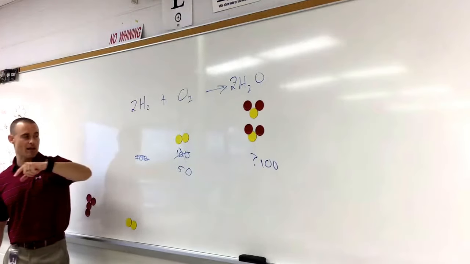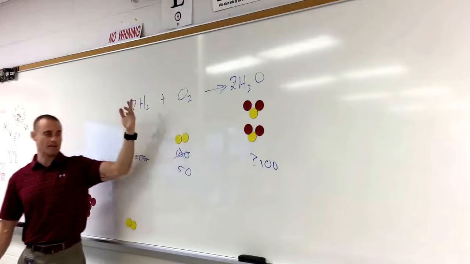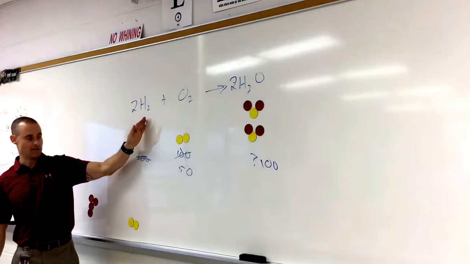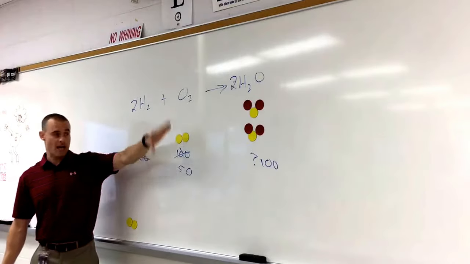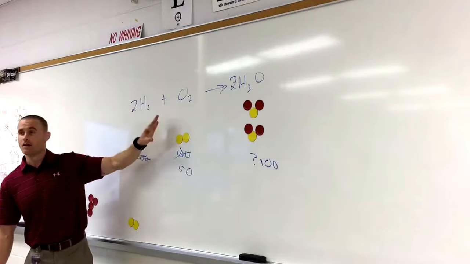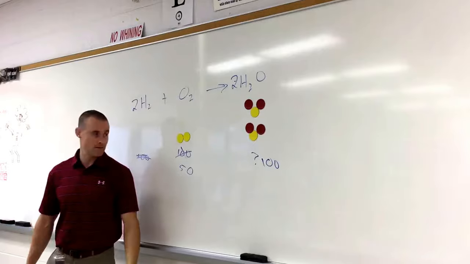Especially if any of you want to take AP Chem, that's a really important concept. So excess and limiting. All right, so that was it. That was the homework problem. I never really went over the actual question. I just kind of went off on the balancing and all that stuff, all right?